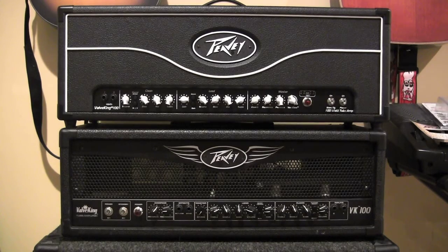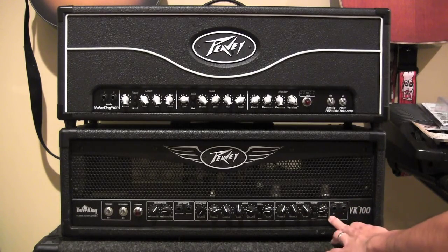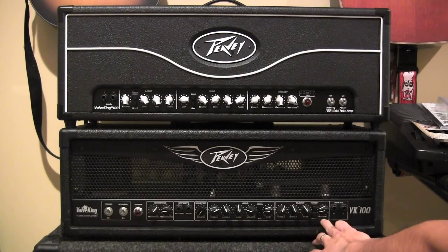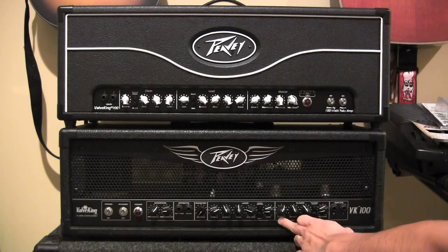What we have here is really interesting. The VK2 is pretty much an exact opposite layout for the controls than the VK1. Now, I don't know why they would do that, especially for the VK1 users who have gotten used to a certain interface with a head, basically has to relearn it and go complete opposite. So you'll see here, VK1, you have input 1, input 2. You have your clean channels, your volume, your bright, and your channel select. Your bass, middle, and treble.